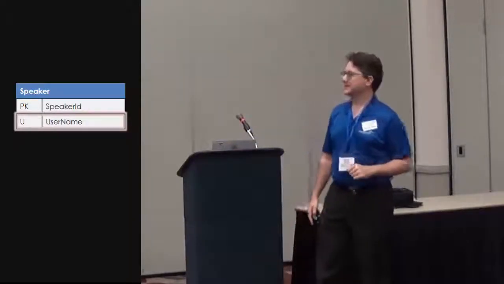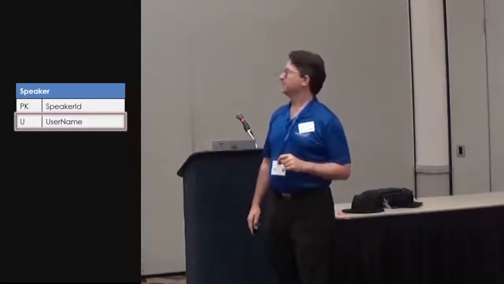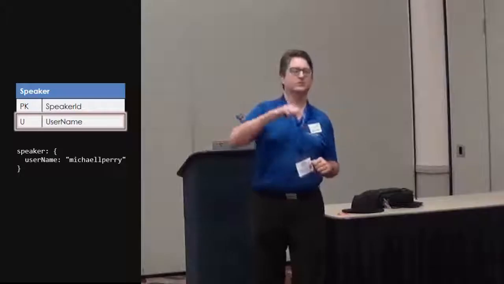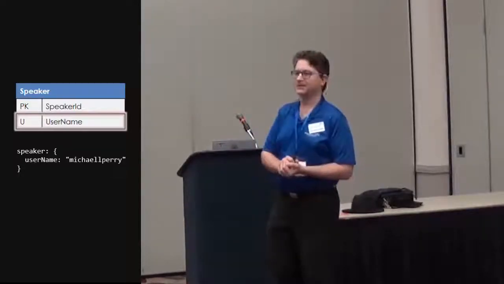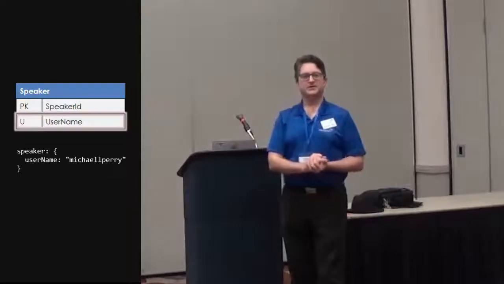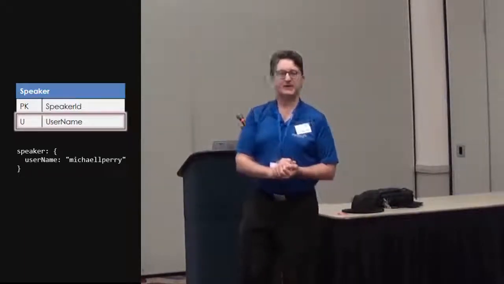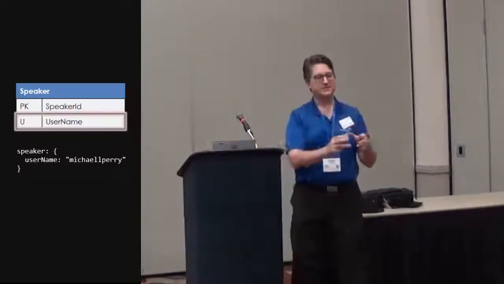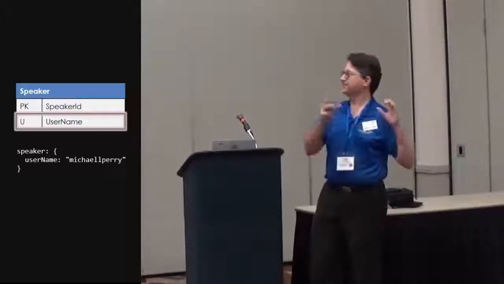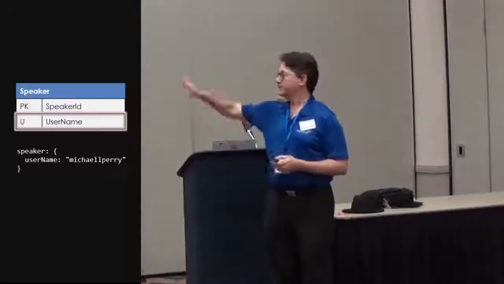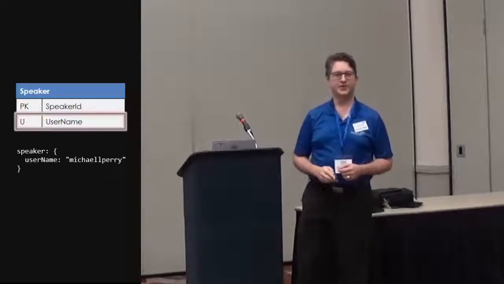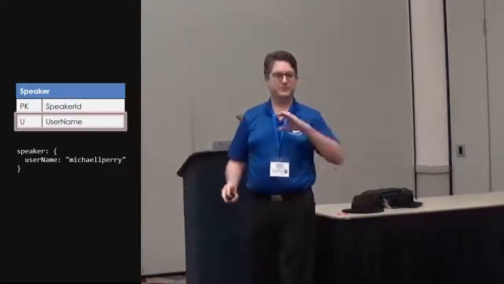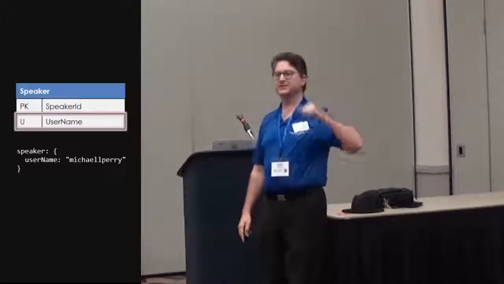So we put a uniqueness constraint on that so that we know that we only have one speaker with that ID. Now let's talk about how we would mention a speaker from outside the system. What does the REST API look like for this thing? If I want to talk about a speaker from the perspective of this REST API, I don't say speaker ID 3. I say the speaker that has the username Michael L. Perry. That's how I identify speakers. So this is the identity. It's all of the fields besides the primary key, and they're all immutable, so identity can't change. And that's the thing to start with.